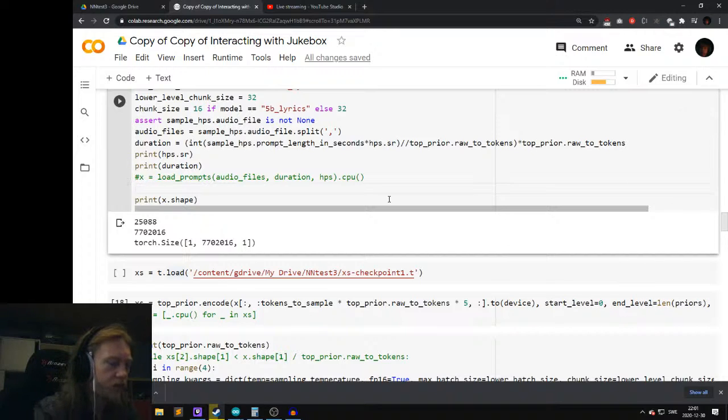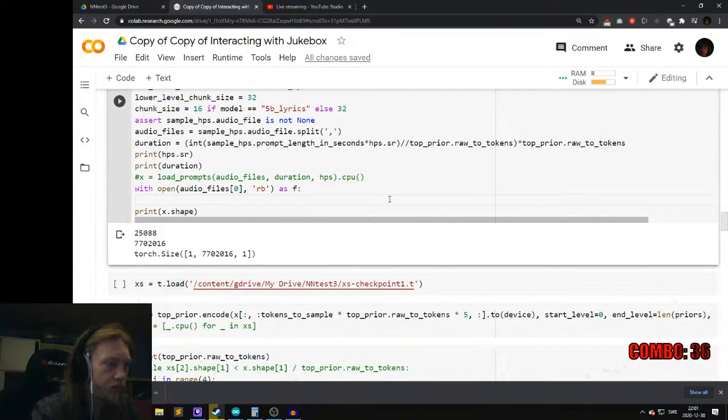Yeah, with open. This is hacky, don't do this. Audio files 0 as read binary as object f, x equals t dot tensor.